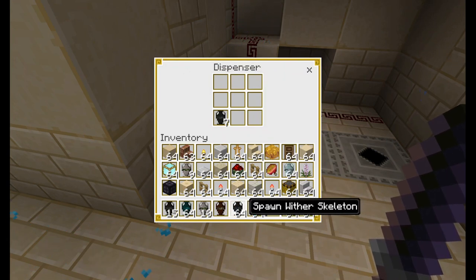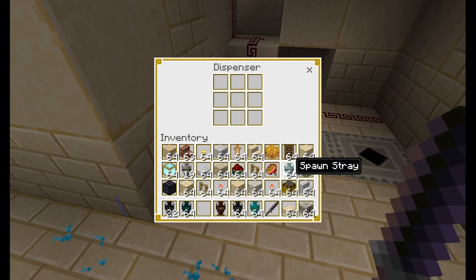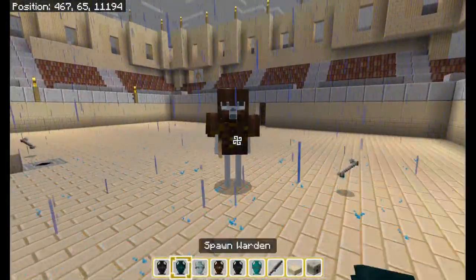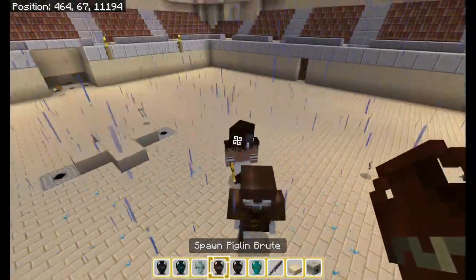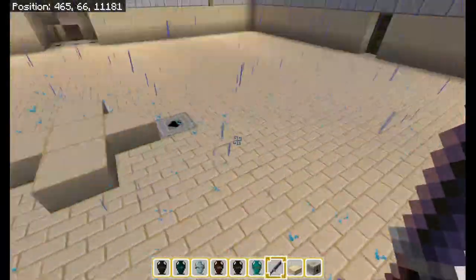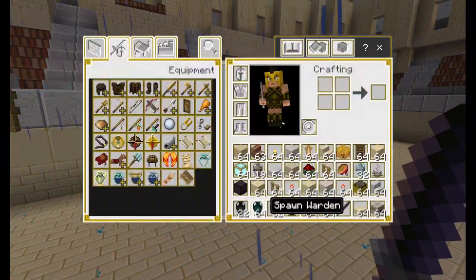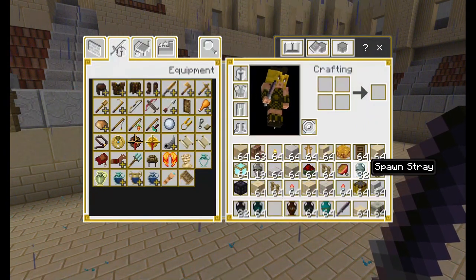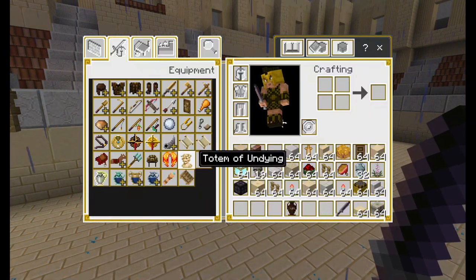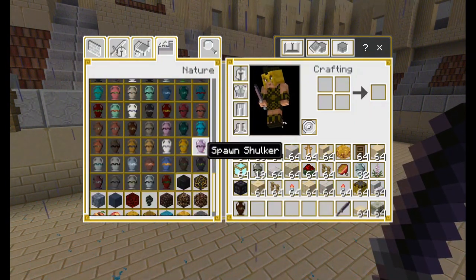What do we got here? Stray. That's a weird looking thing. Are you guys going to fight each other now? Strays. Maybe we do, I don't know. Yeah, no more of those darn gigantic things, whatever the hell that was, Vindicator or something. Alright, where are you guys at? Down here somewhere.